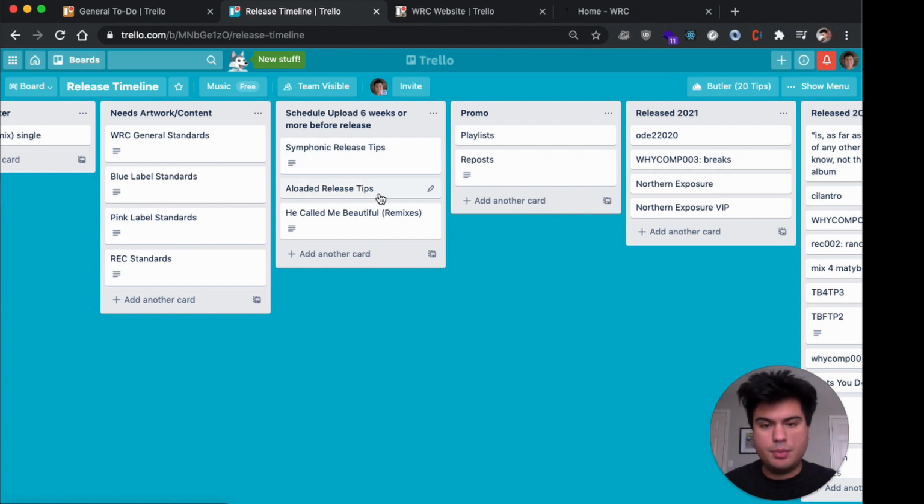It's a bit more expensive, but it's a one-time fee as opposed to Symphonic, which for me I got in for free a long time ago, maybe 6 years ago. But now every release they charge you $10, $20, $50 depending on how many songs. So I've navigated away from Symphonic and started using a loaded. It's really helpful for us this year because we've had a lot of singles, and because it was a one-time fee, it's free basically. I mean, we paid once, but with every release we make, it costs us less eventually.